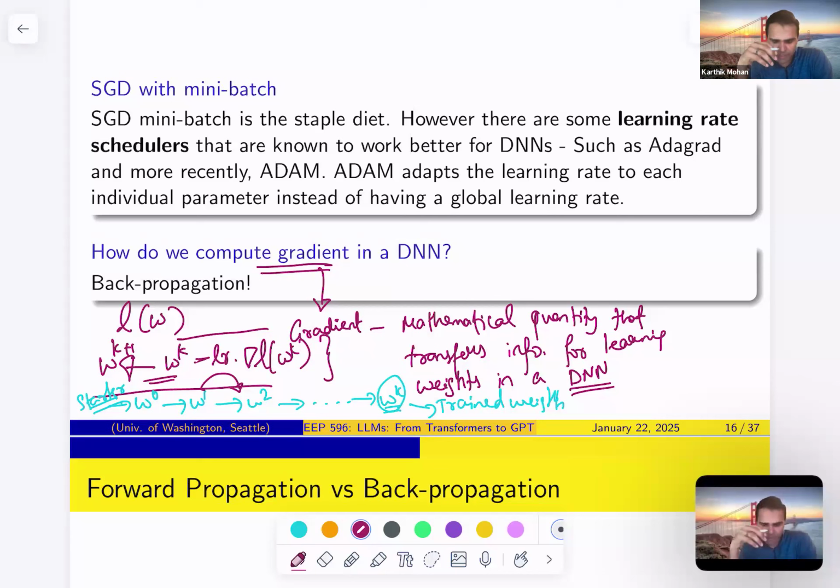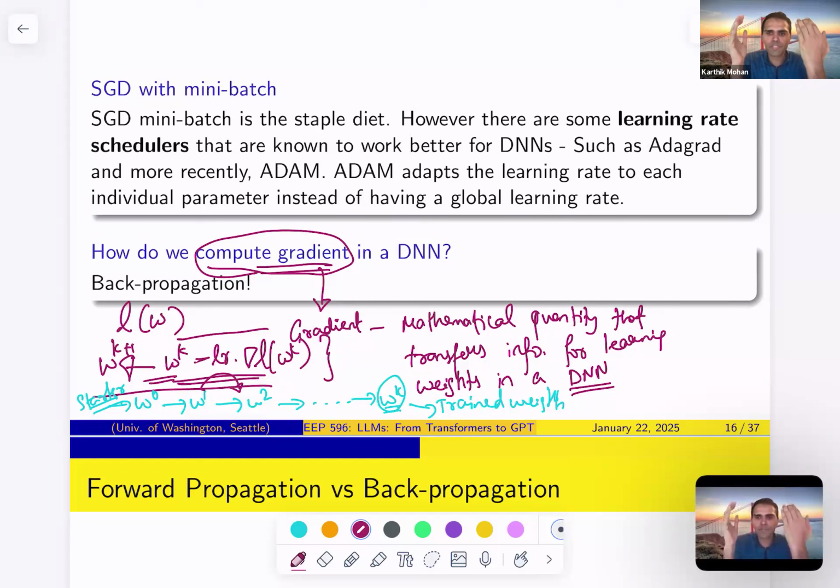So backpropagation is actually just a way to compute the gradient. Once you have the gradient, the learning happens. The learning happens by adjusting the weights. So all of training in deep neural networks is just weight adjustment or weight fine tuning based on this information flow from gradients, right? And it's not just any gradient, it's a gradient of a loss function. And a loss function is typically how well you are performing versus the expected truth.